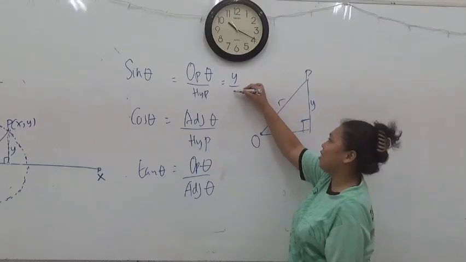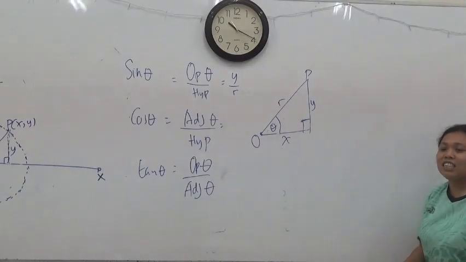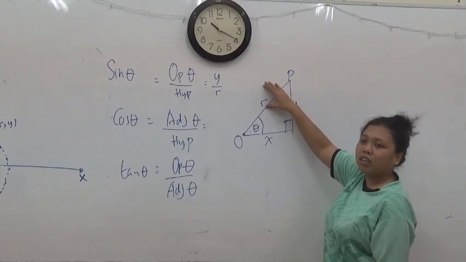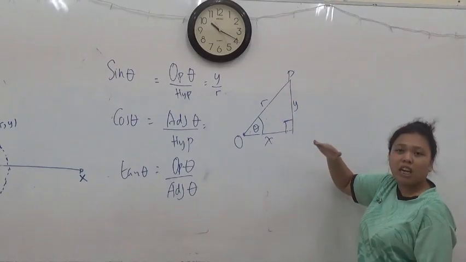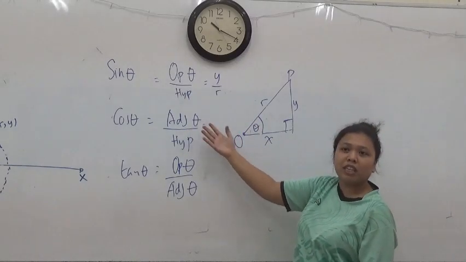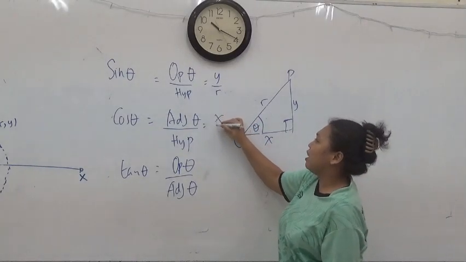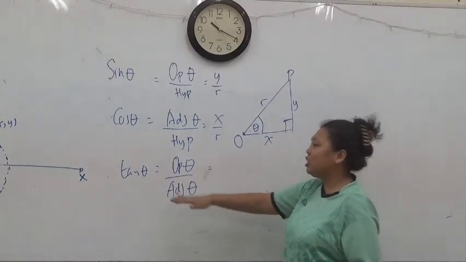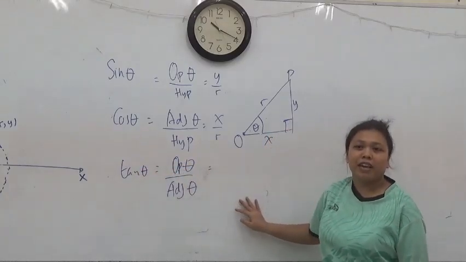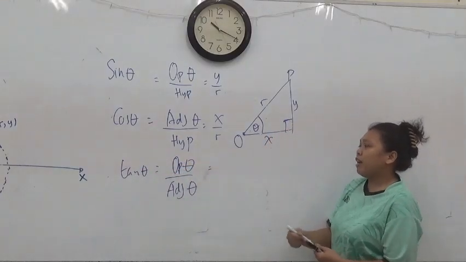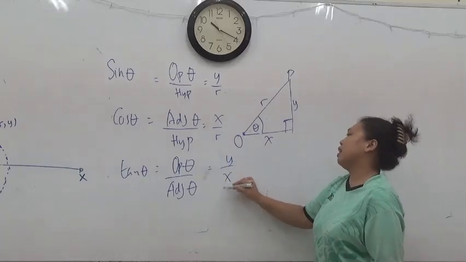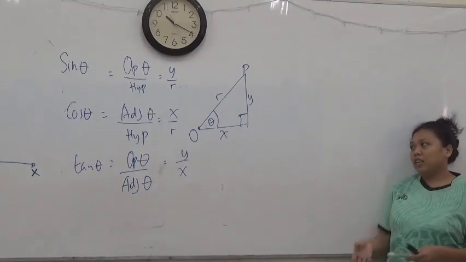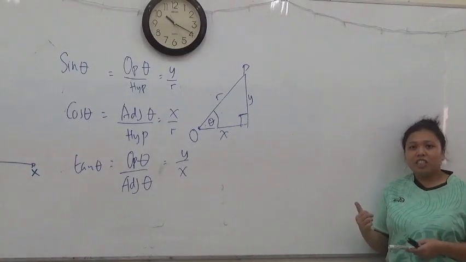So based on that definition, what is the hypotenuse? It is R. Okay, smart. Next, cos theta is adjacent divided by hypotenuse. You took this one as opposite of theta, and this is the hypotenuse already. So what is left? It is this side, the adjacent to theta, divided by R. And then tangent theta equals opposite divided by adjacent. So opposite you already labeled as Y, and adjacent you labeled as X. So now you have the formulas of sine theta, cosine theta, and tangent theta.